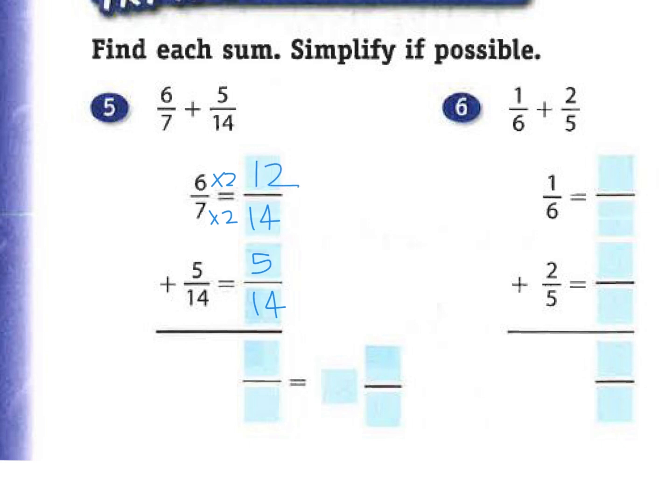So then I'm going to add those up. 12 plus 5 is 17. And then I have 14ths on the bottom. Well, we're dividing 17 divided by 14. 14 goes into 17 one time. We multiply that, and we have a remainder of 3. That's an R for remainder. So we have 1 whole and a remainder of 3 out of 14. And that is all the way simplified.